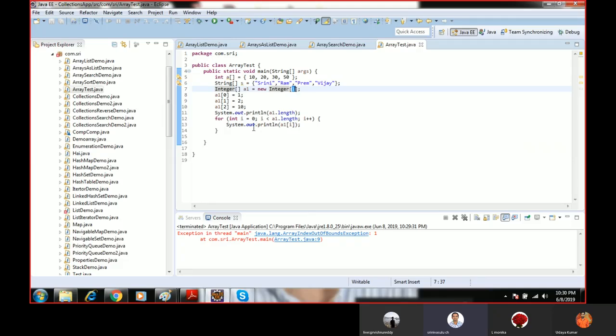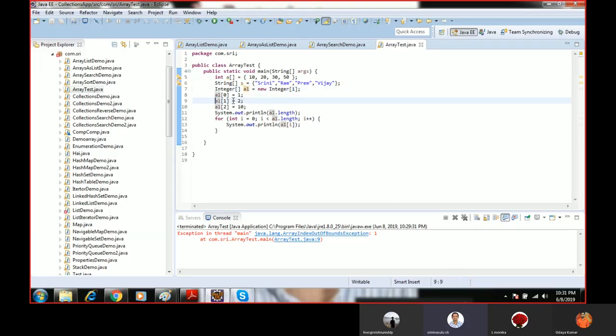But at runtime, it will throw an exception, that is array index out of bound exception. So the actual size is 1, but here we are trying to assign 3 values.